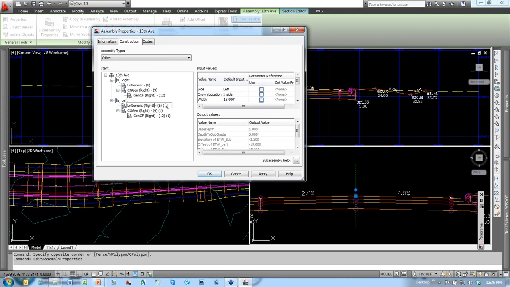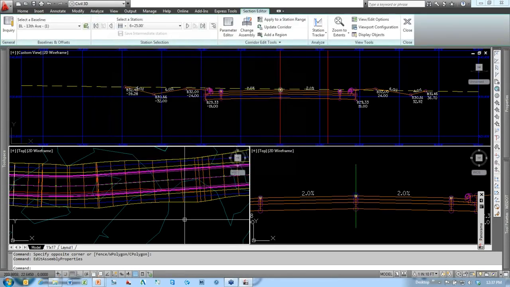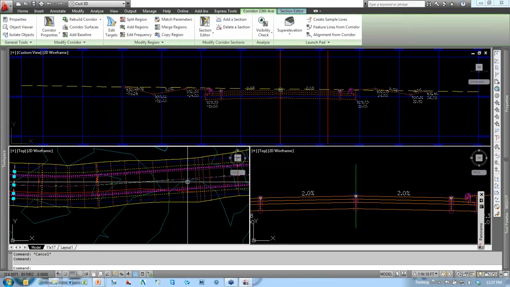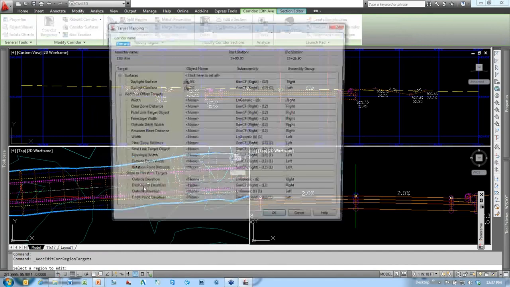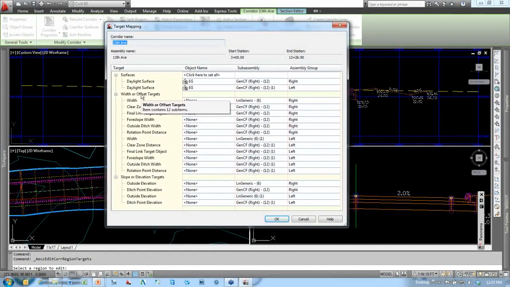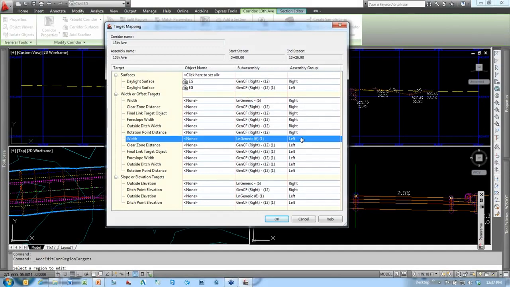Now in Civil 3D 2012, you have to have unique names for every subassembly, so we'll just leave some of those numbers after it. But they have changed that in 2013 and 2014. You can have the same name, so it makes some of this stuff a little bit nicer. So I'll hit OK. Now if I come back, pick on my target, go to Edit Targets, hover over my corridor and pick that. Now in the target mapping window, I can see I have my lane subassembly right side, lane subassembly left side. You'll also notice that the curb subassembly is in here many different times.